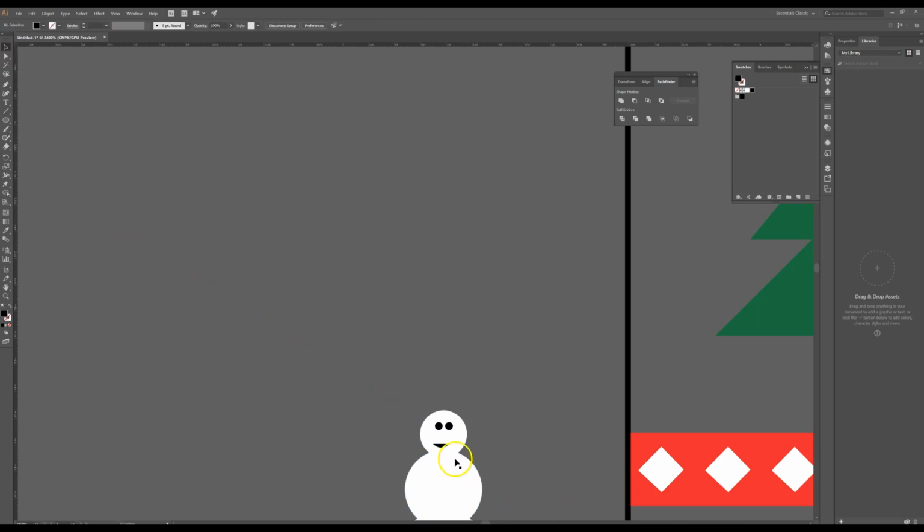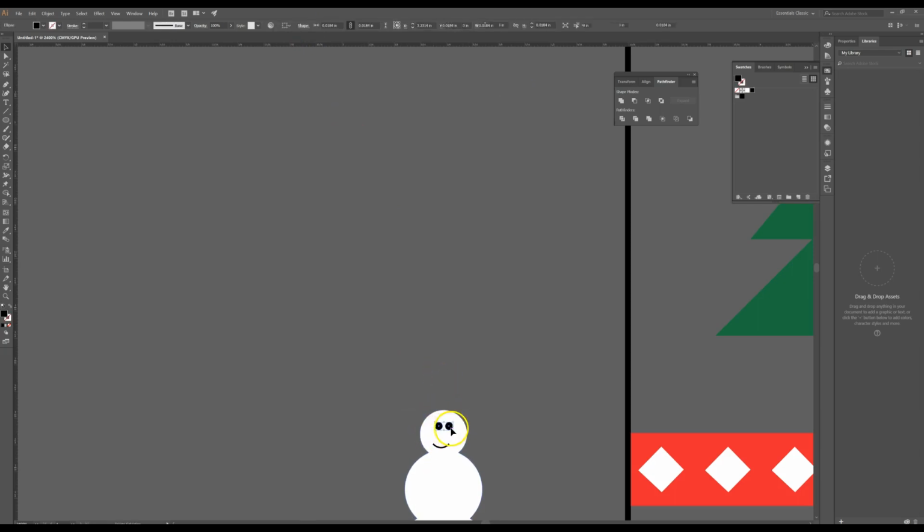To create a little line, I'm going to change the fill to nothing and the stroke to a black outline. That's way too thick, so I'm going to come up here and change it to 0.25. So he's got a little happy snowman smile. I'm going to select all of this using the align tool. Now he's a Cyclops. Okay.